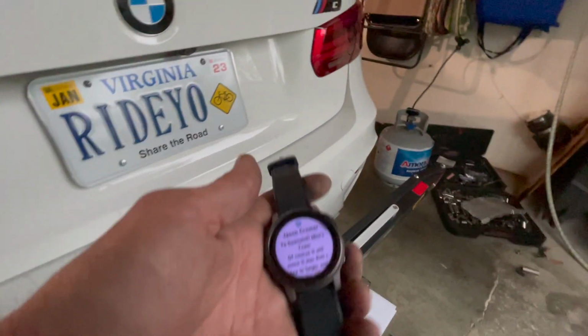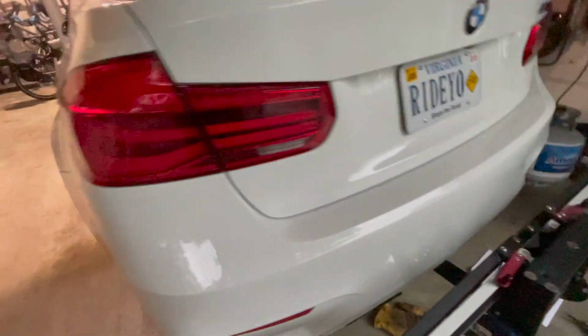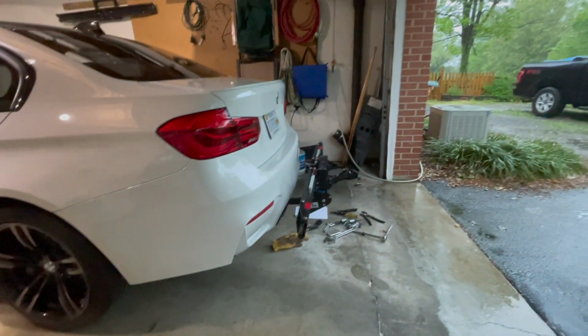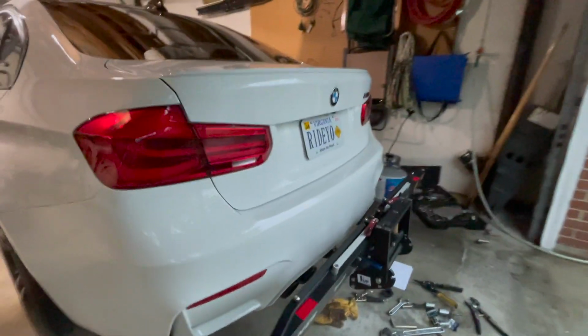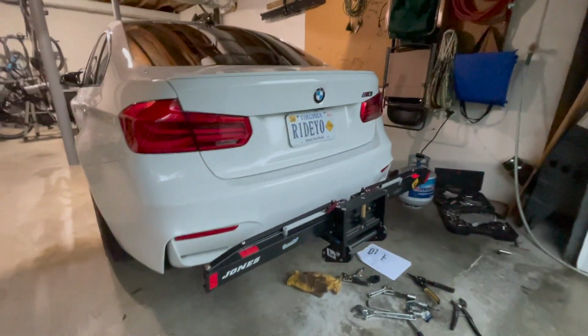What do we got for time? Look at that, almost 2 hours on the dot. And I had the extra step of removing these wheels, which I still have to do to put my mud flaps back on. So maybe for me it was more like 2 hours, 10 minutes. But what a great system. Yeah, super impressed, really happy with the quality.